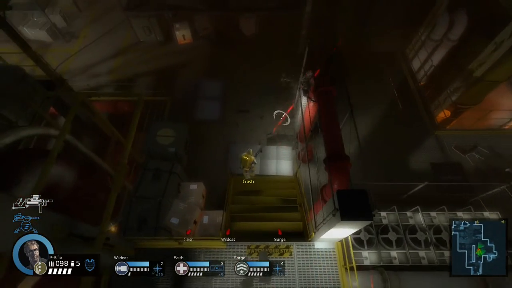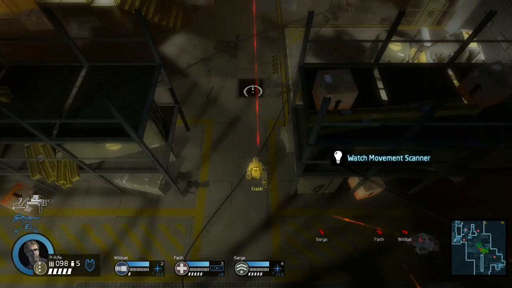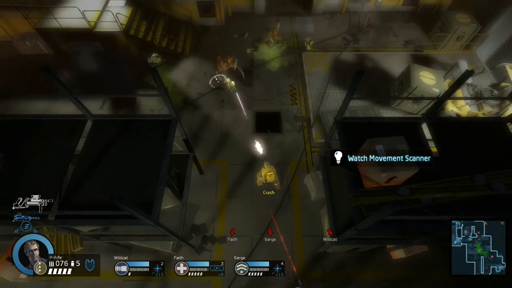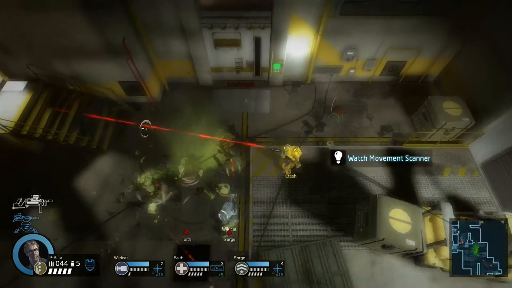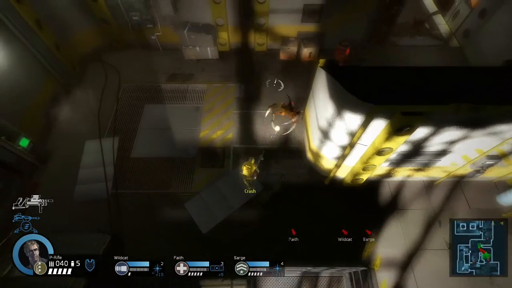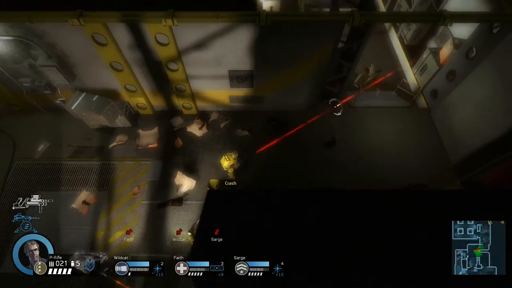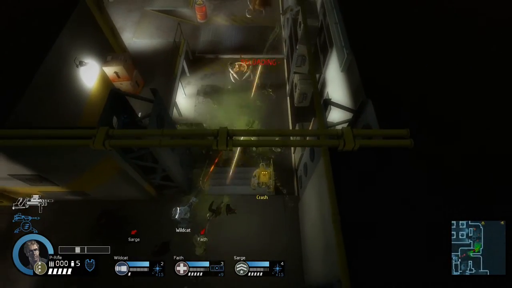Sometimes characters do some comments on the game. Okay, so here are our first aliens we have to get rid of. Let's just shoot them and move on. Okay, that's the end of that. So let's move on. Okay, more of them, and an explosive barrel. Ooh, I really gave it to this guy. So, okay, I need to reload.